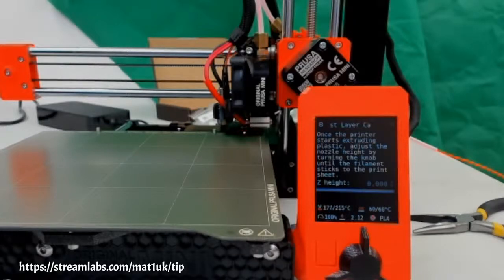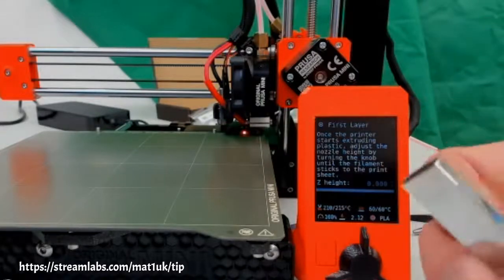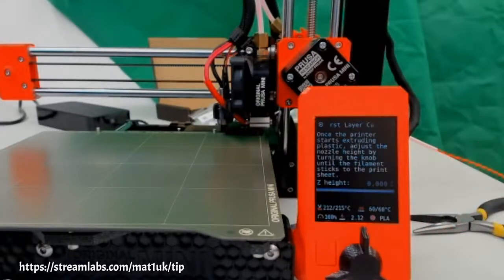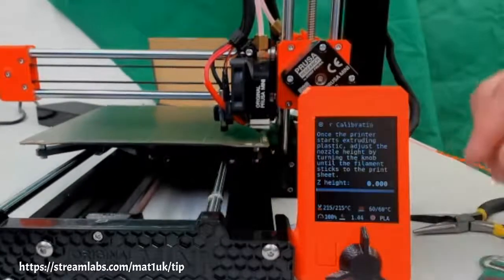So I'm just reading the comments. Does it need a computer connection to run, or can the design be loaded onto the machine's memory? Basically you have either an SD card or a USB stick which you plug into the machine once you've sliced, which is a whole other part of the thing. Once you've got your model on there, you can plug it in and it prints direct from it.